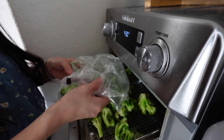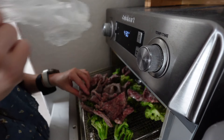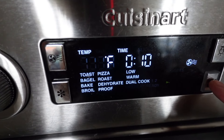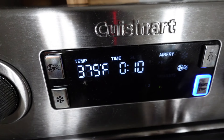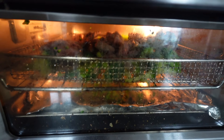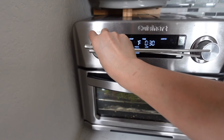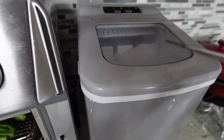This is my air fryer — I know it looks like a toaster oven but it is an air fryer. Okay, 375 degrees, let's go. I can only do it in 375 intervals. Ten minutes — maybe we should do nine but it's okay, ten minutes. Let's go, beef and broccoli!